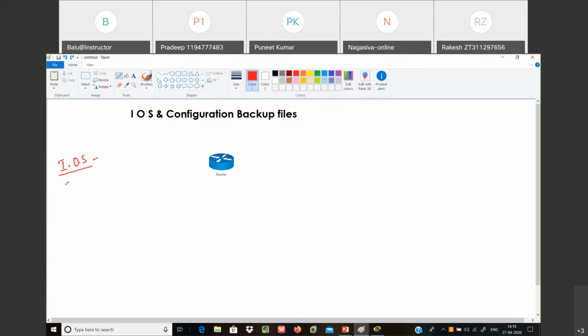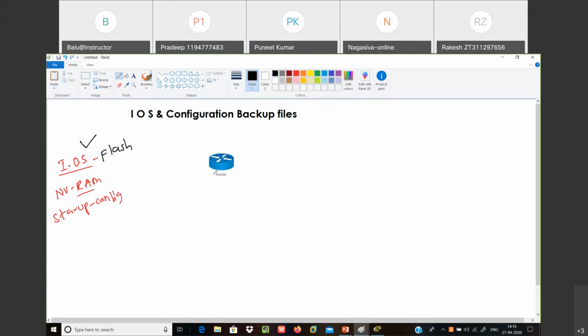All the configuration is permanently stored in which memory? NVRAM. Which type of files? Startup configuration files. And where exactly will the IOS file be present? We have one special memory called Flash.